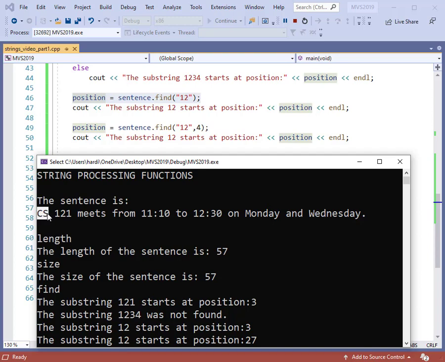So we know that that's 0, 1, 2, 3. So that's the first 12. Then 4, 5, 6, 7, 8, 9, 10, 11, 12, 13, 14, 15, 16, 17, 18, 19, 20, 21, 22, 23, 24, 25, 26, and 27. I might have missed a count in there somewhere. At any rate, this one is at position 27, so you can count and verify that. Remember, start counting at 0. So that's how you can modify the find function to find multiple occurrences, but that's still not quite the ideal.